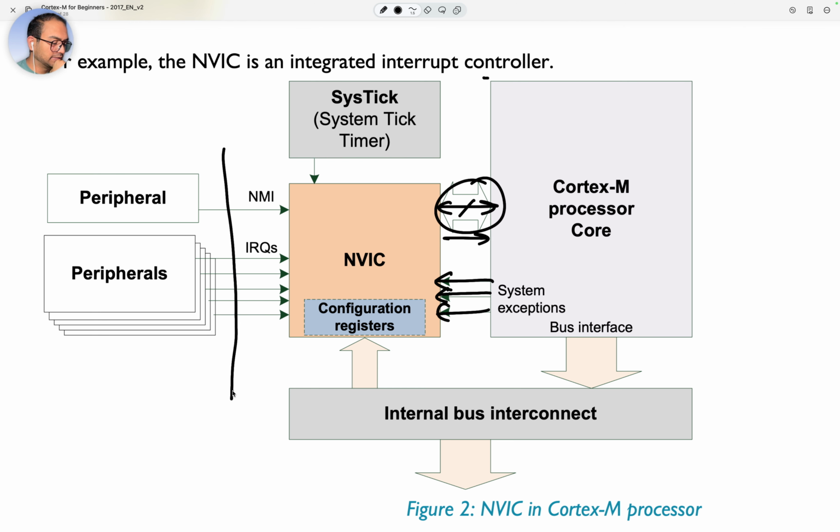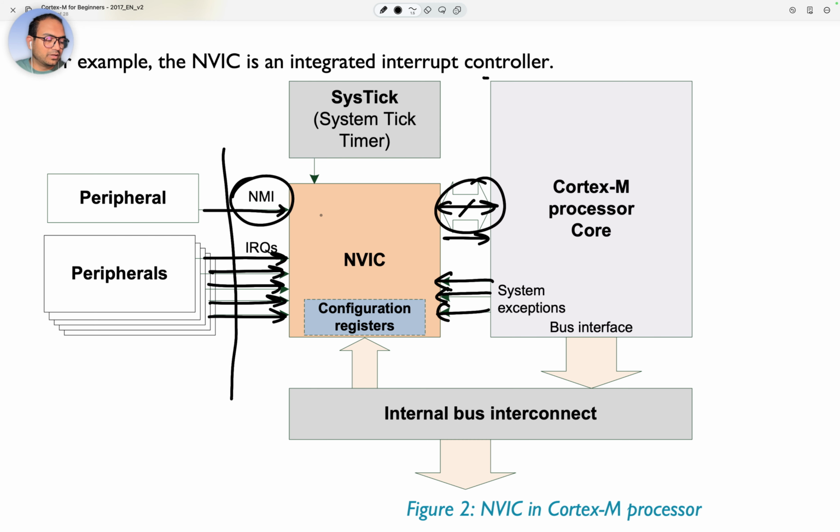And then what you see on this side is all the peripherals are connected as IRQs. IRQs is nothing but interrupts. And the NMI here is also an interrupt. It is just like a special thing which is called non-maskable interrupt. If this interrupt happens, for example, if the engine is completely screwed, well, then the processor must go and do something, like brake the car or glow a light, right? And this interrupt cannot be ignored, so to speak. And we'll come to that part in a bit also.